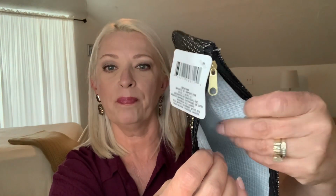They work amazingly well. And that fuzzy will not leave me. And on the inside, it is kind of a smoother, plasticky type fabric that you could wipe out if need be. I wouldn't want to like spill a bottle of foundation in there, but you can wipe them out some. So I think that's excellent. Look how pretty that is. So just grab that. Let me see, which way do I go?